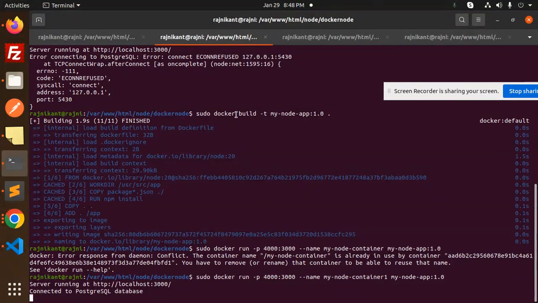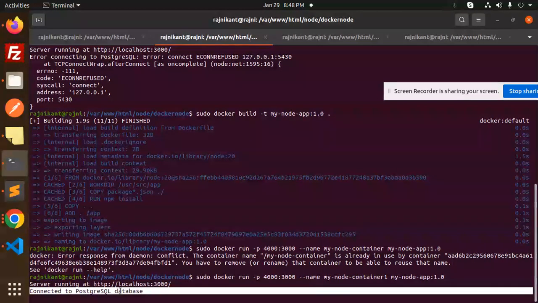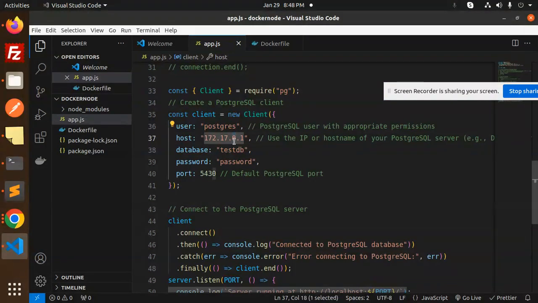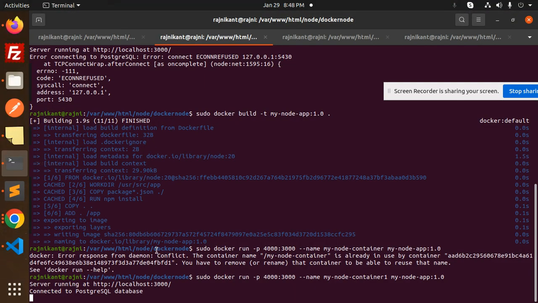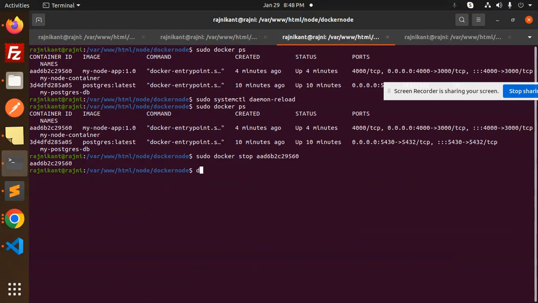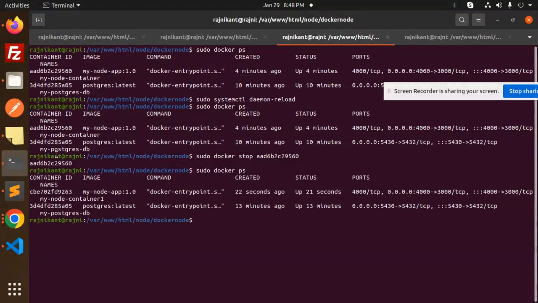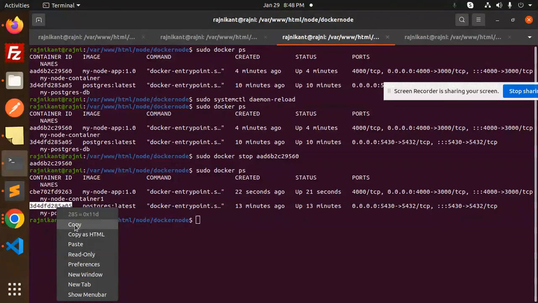Okay, so now you can see that it's connected to PostgreSQL. Here you can see we just had to change the IP, and now you can successfully see that we are connected. So how to get this IP? Let me check this one. So sudo docker ps. Okay, so here we have the Postgres container ID, right?